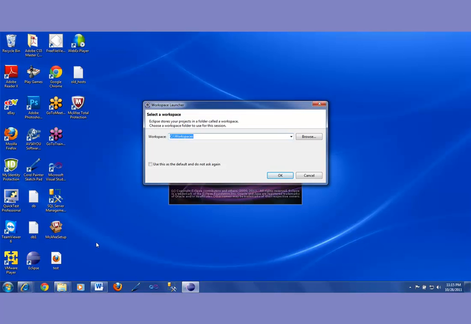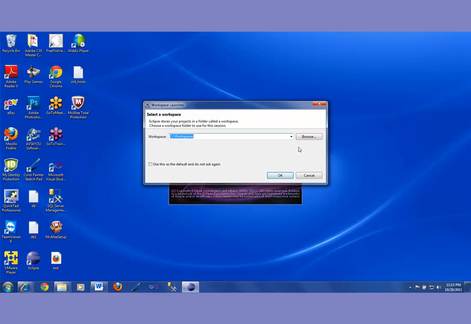you can have a shortcut on your desktop like what I did, and then when you double click it, it's gonna open, it's gonna launch, and the very first thing which you will be seeing is a workspace. Now, workspace is an area where you would be storing your code, your Java code. So by default, it is going to point you to a folder in C drive called Workspaces. And if you happen to choose the same, like what I would be doing, that's fine.